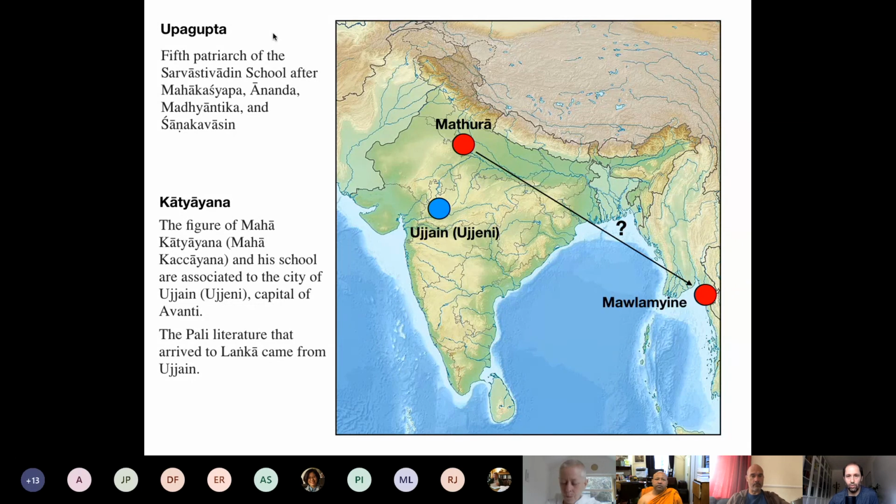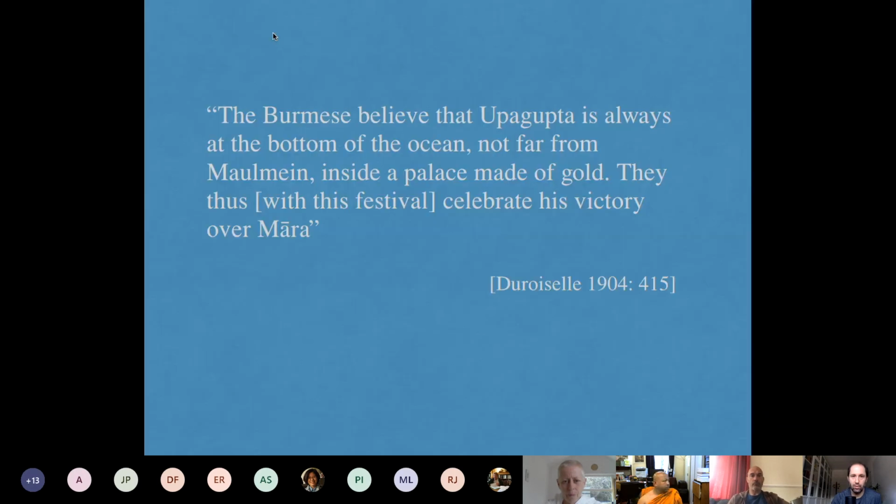To simplify, the red one from Mathura to Southeast Asia, that would be the Sarvastivadin tradition. We know for a fact that the Sarvastivadin tradition had a presence in Southeast Asia, but we don't know the details of it. We don't know exactly how it disappeared also. And then if you wish, we can call the Theravadin tradition or Sthaviravadin tradition, from Ujjain to Lanka, and from Lanka then expanding to Southeast Asia, also to southern India, and from southern India to Southeast Asia. So definitely Upagupta is not part of the cosmos, or literary cosmos of the Pali tradition. But as we said, he's still worshipped in Southeast Asia.